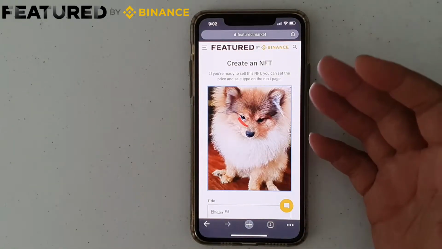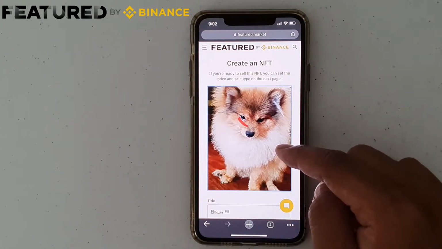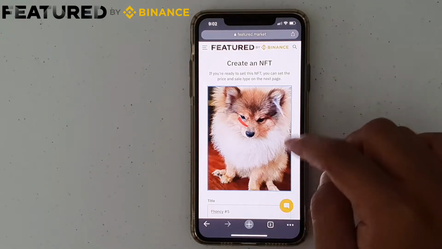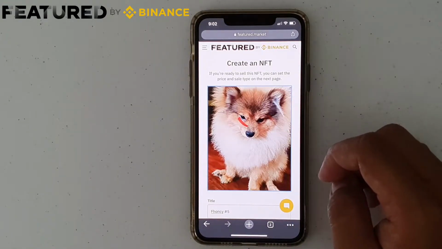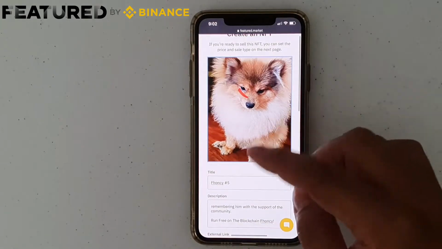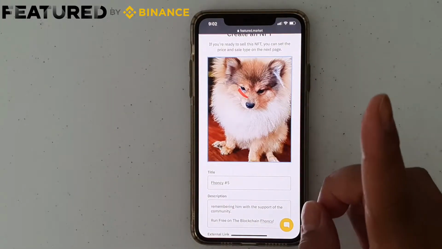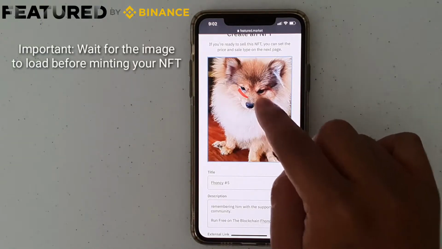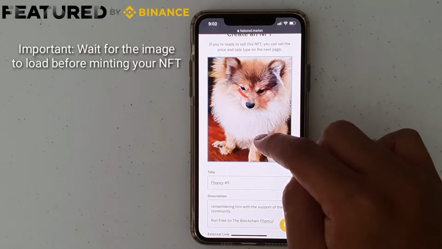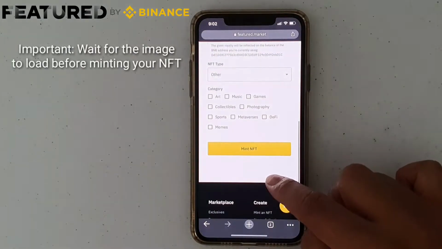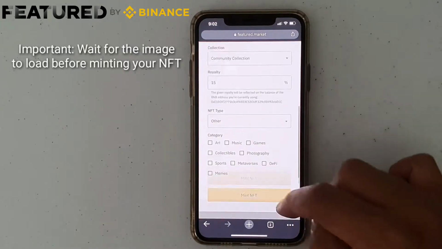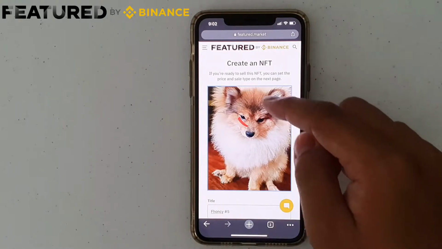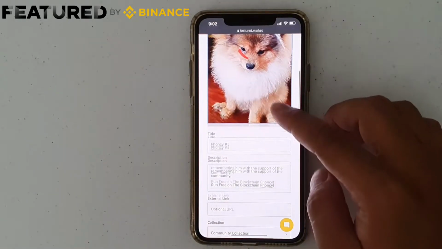Okay, so that was quick, because when I tried to upload a few NFTs back, it took a while to load the image, around 5 to 10 minutes. You need to wait, okay guys? Disclaimer, you need to wait for the picture to upload. When you can see the picture already, that's the only time you click mint NFT, because if you don't see the picture here, when you mint the NFT, you won't see any pictures.